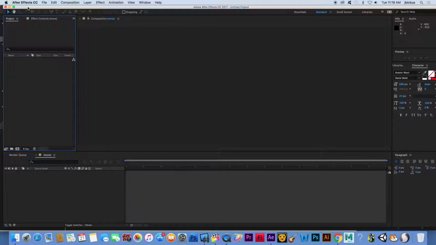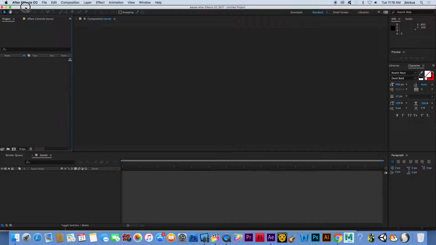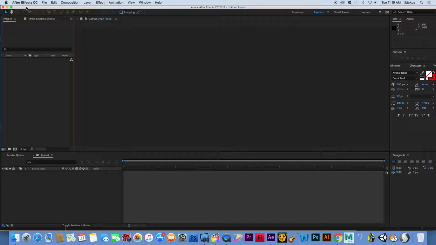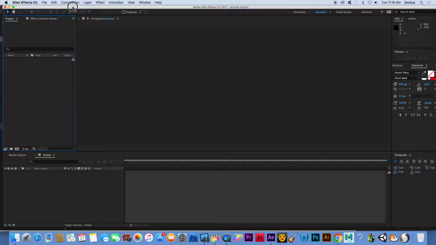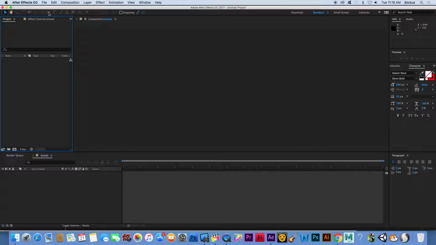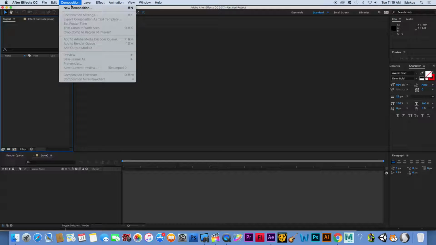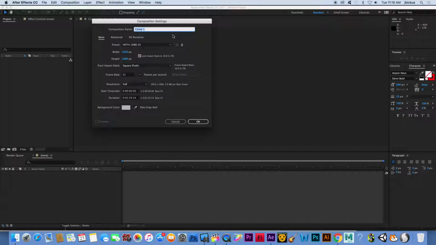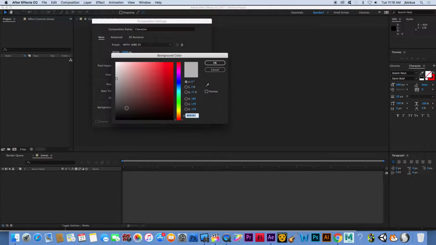to talk about how to create a character that we can edit the paths and keyframe them and eventually have it loop across the screen. So when you get in here, you want to make a new project and then just a new composition. And we're going to call this one character. And I'm just going to make the background like a light gray or something like that, something I can see.